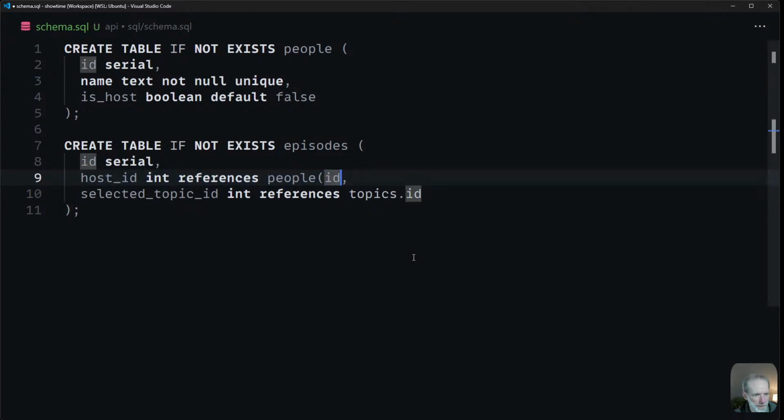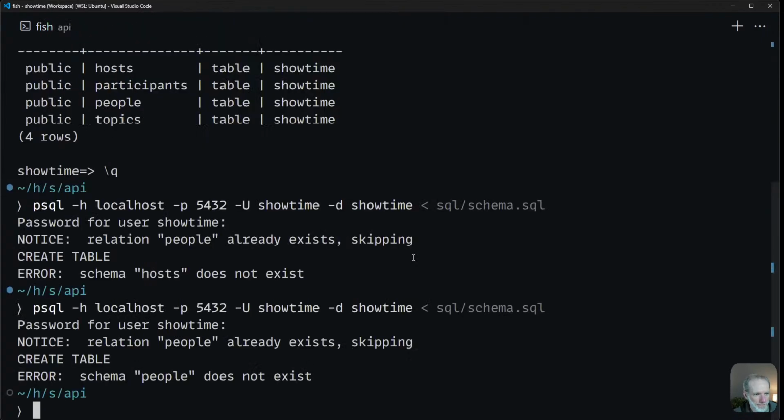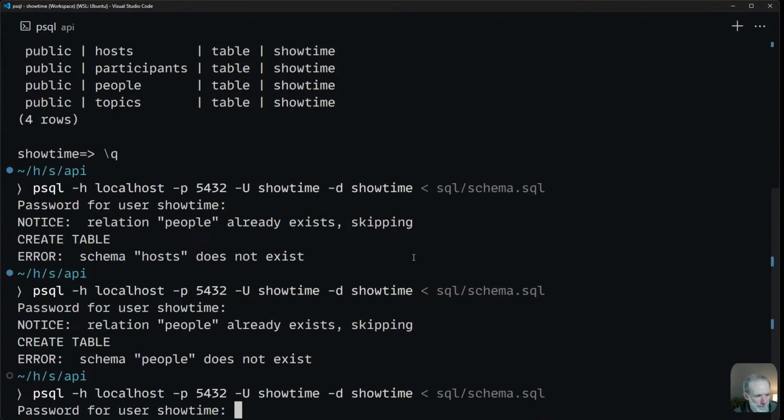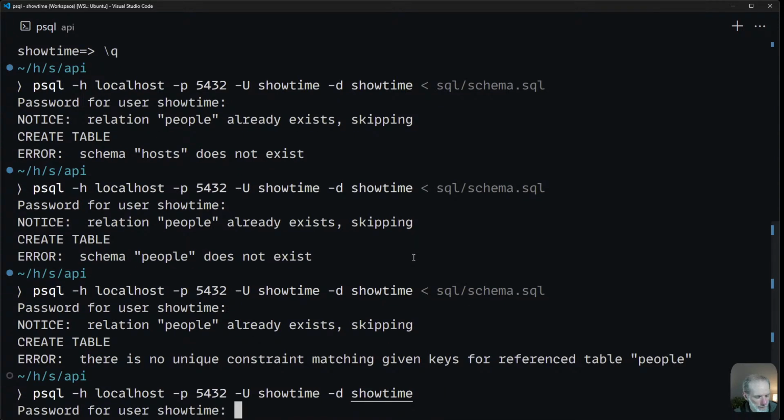I think my use of dot would be much tidier. Is that going to work? Maybe there is no unique constraint matching given keys for reference table people. Really? It's not what I expect to be doing at this point.